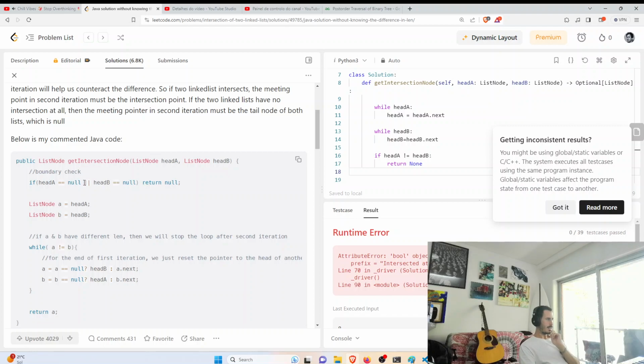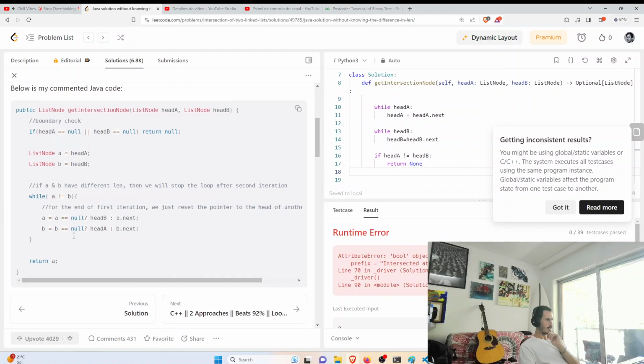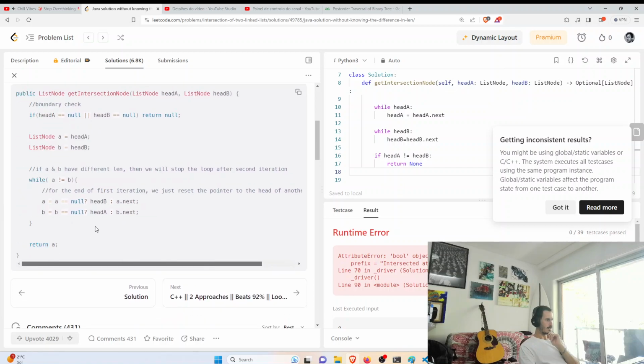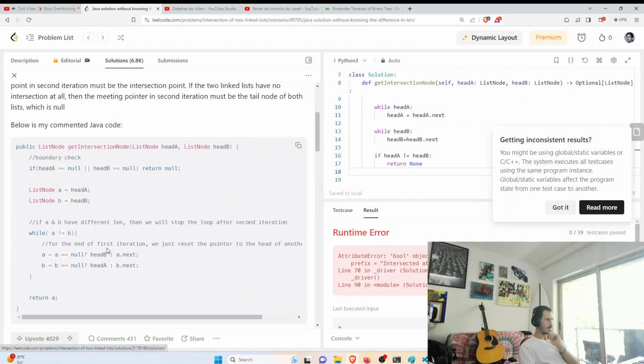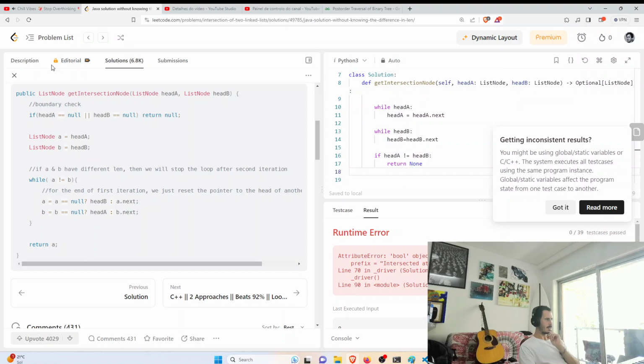So if head A is none, okay, return none. Add A, add B. If A and B have different length, then we will stop the loop after second iteration. While A is different than B, this work? I'm not seeing 2 iterations.